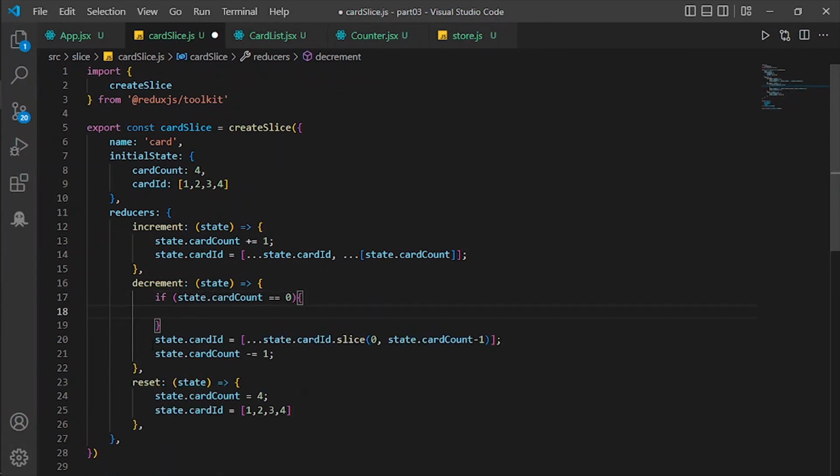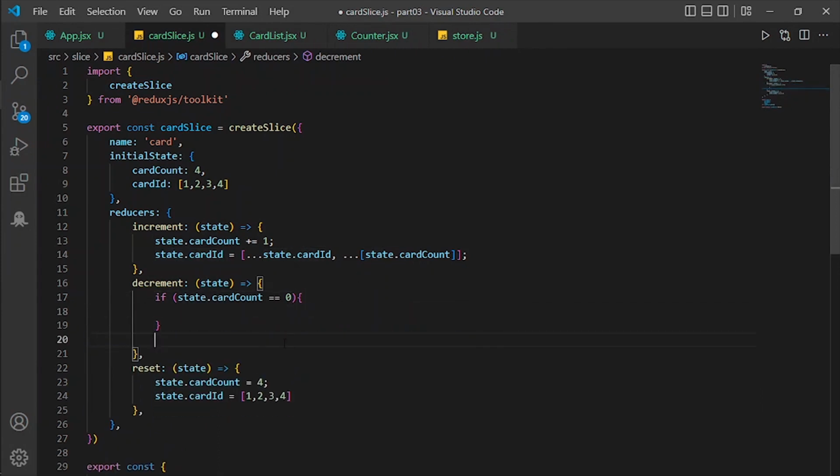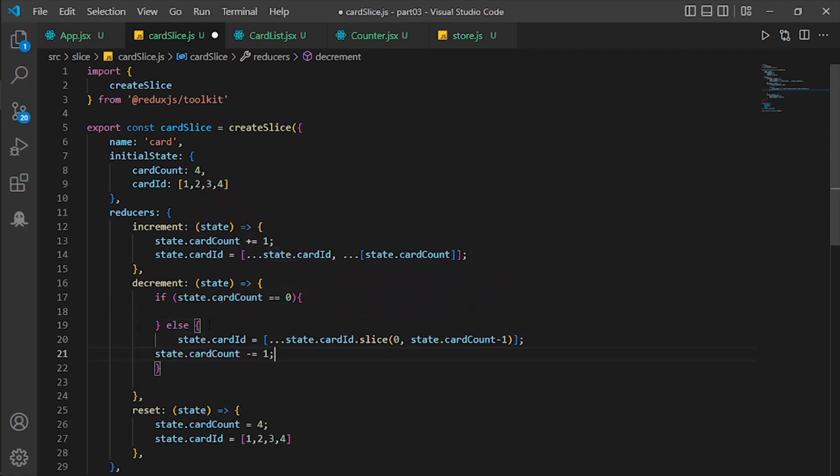So if it's equal to 0, it will not do anything. But if it's smaller and equal to 0, it will not do anything, and else, it will decrement the card.